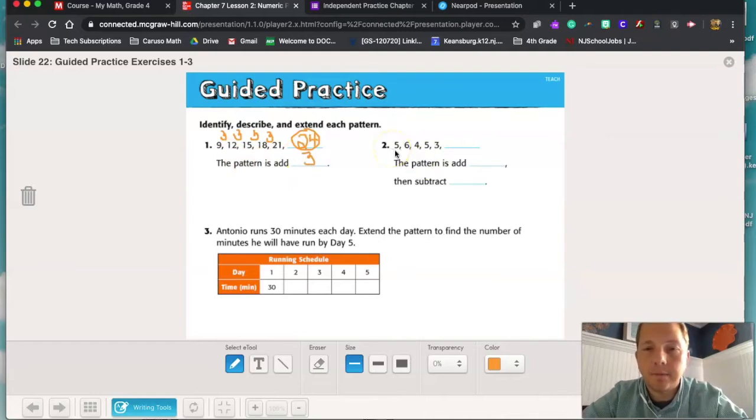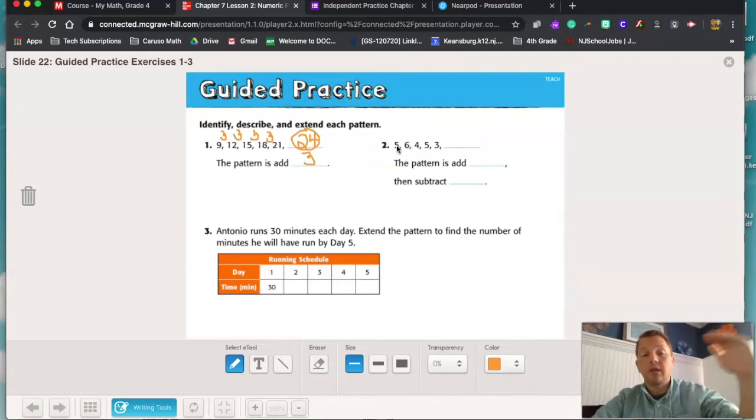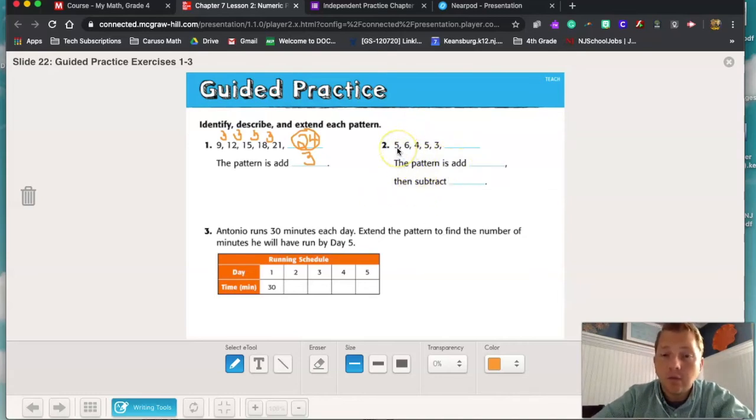Let's look at this next pattern. This one has 2 steps. It's like the last one where you had to add 12 and then add 16. This one is, what are we going to add, and then what are we going to subtract. So if we're going from 5 to 6, I'm only adding 1. But then, because it says then, if I go from 6 to 4, and it tells me I'm subtracting, I'm going to be subtracting 2. And let's see if that pattern works.